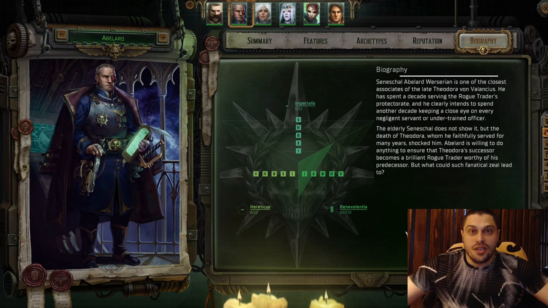Warhammer 40k Rogue Trader Guide. Full Seneschal Abelard Werserian build. The main guy behind our Rogue Trader.